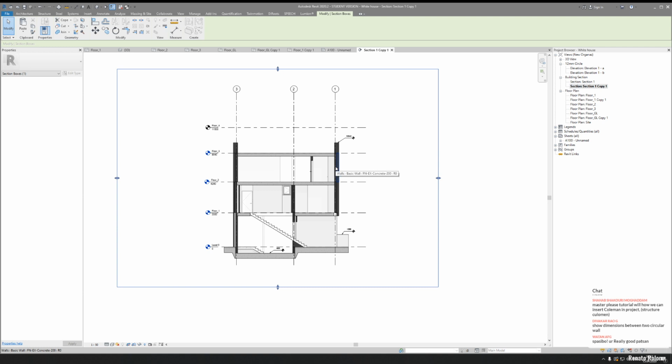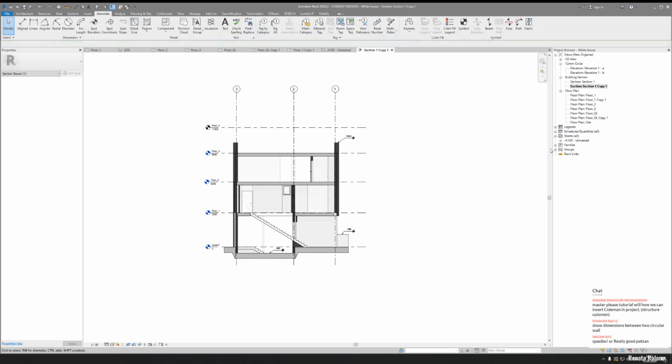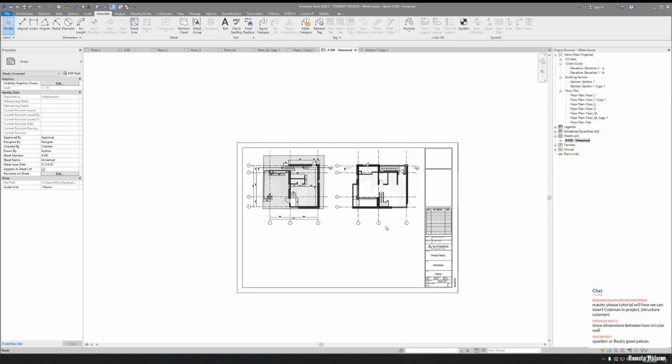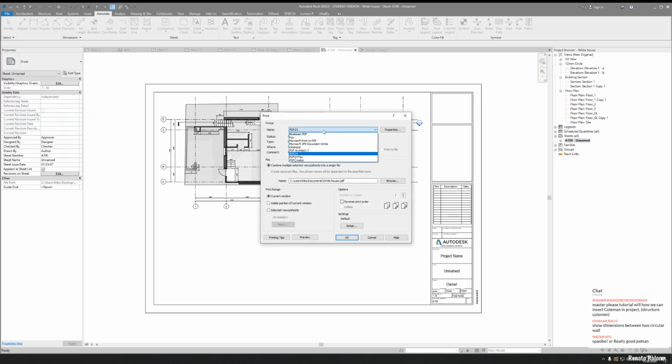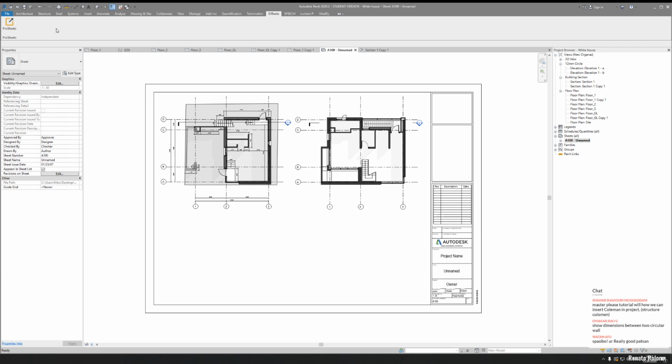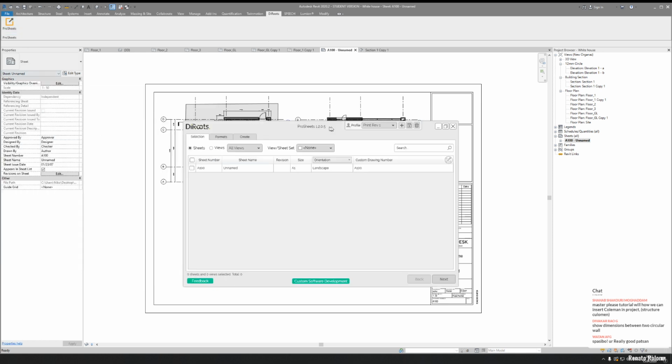So as you can see, by these small annotation things, you can create really nice drawings. And of course, you can print it. So let's print some drawing. Let's go to the annotation view, and see how you can print it. Most of you use the File menu, then go to Print, then use the PDF and print from there. But I really recommend you go to the D-Roots, where you will find the Pro Sheets. It's an amazing thing. Just a few clicks and you will get any drawings you want.